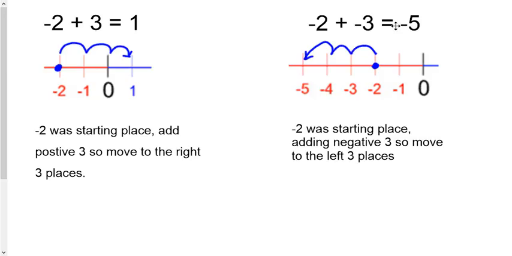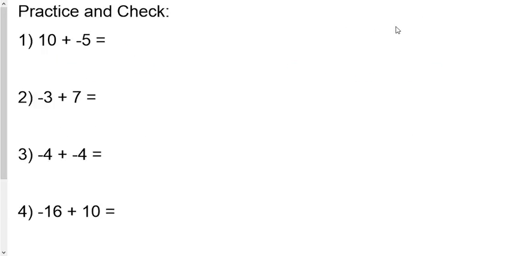It's time to actually pause the video if you're doing this at home or if you're catching up. And do these four practice problems. And hit play when you're ready, and I'll show you the answers to all of them. Here we go. Number 1, you should have wound up at positive 5. Number 2, you should have wound up at positive 4. Number 3, you should be at negative 8. And number 4, you should be at negative 6. If you had problems with these, I would go back, pause the video, try them again, see if you get the right answer. If you got through these with no problem, and you're thinking, man, it's really burdensome to use a number line. I don't like it. Or, I'm not even using a number line. I'd like to find a faster way. Then this next method is for you.